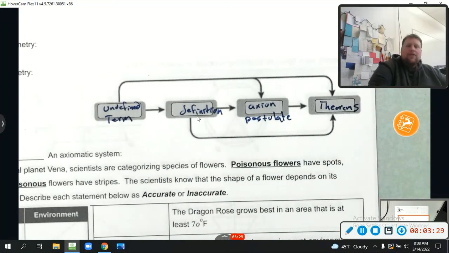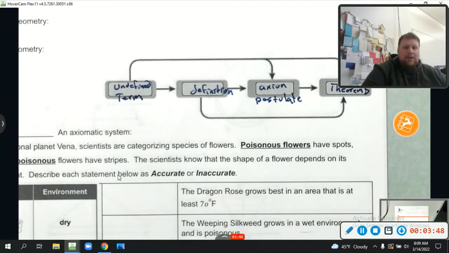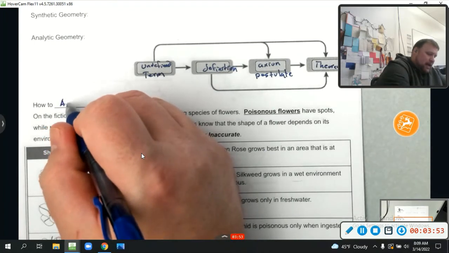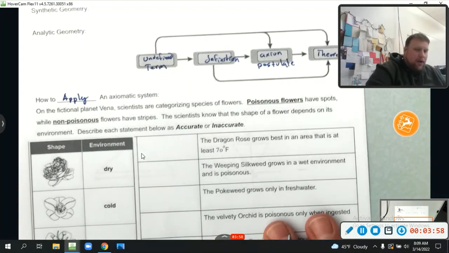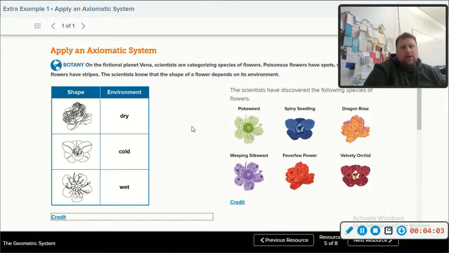And we're going to be doing a lot of things called proofs. We'll be doing them with flowcharts. We're doing them with T-charts. And these proofs are going to be used to help show that certain mathematical truths are just true, such as the concept of anything plus 0 is itself, like 1 plus 0 is 1, 2 plus 0 is 2. Believe it or not, that's actually a rather lengthy proof. But today, I want to talk about how to apply an axiomatic system, which is just a system of rules.